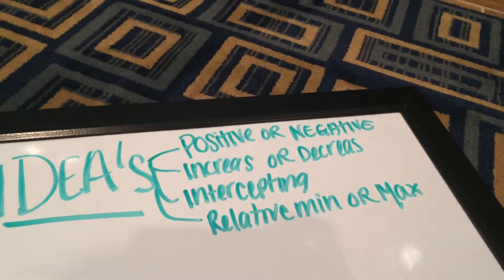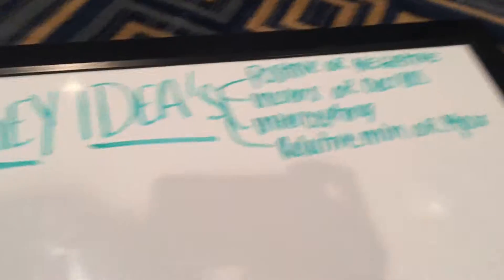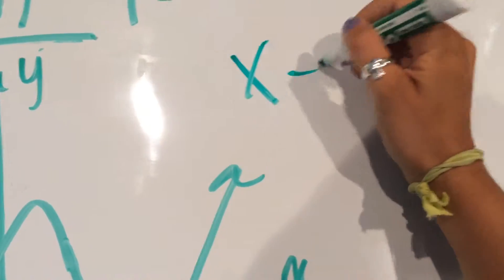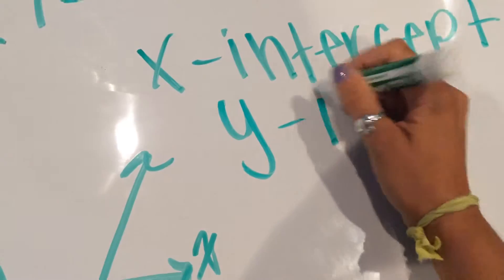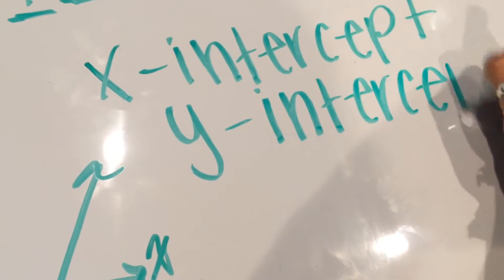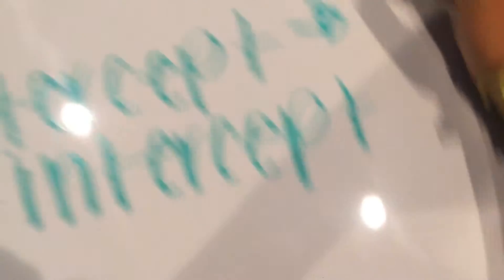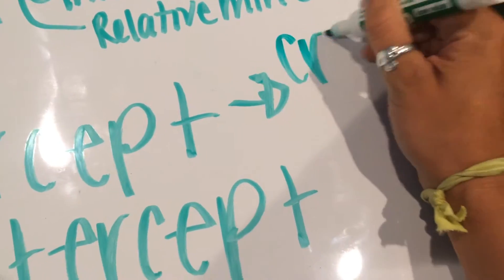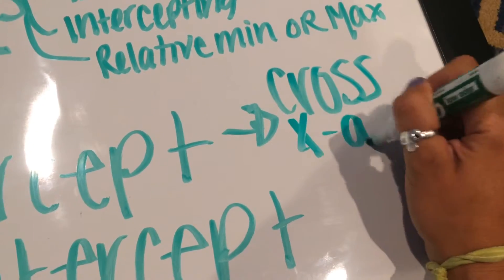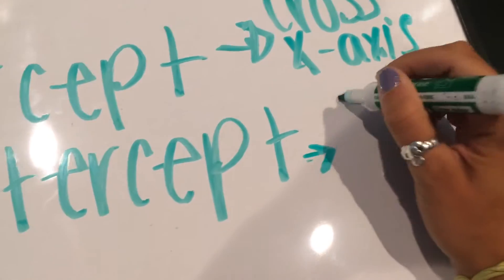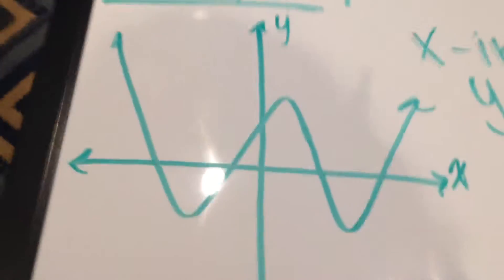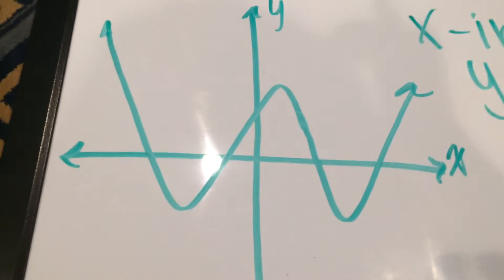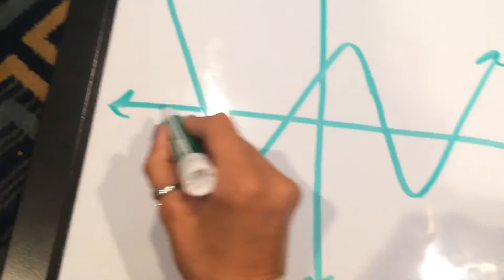Now, some of these words you guys know about graphs. One of them is if there's an interception. Now, there is two types of interceptions. There is x-intercept and a y-intercept. This is where the function crosses the x-axis, and here's when it crosses the y. Very simple. So, then, here is a mock-up of a graph that we're going to use. Now, here, if I want to look at the x-intercepts, here's my x-axis.